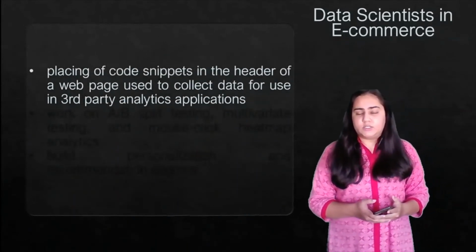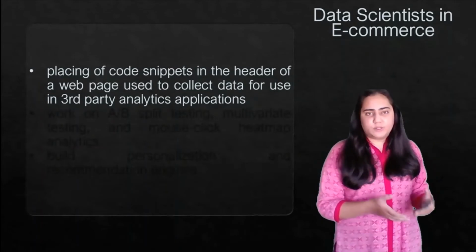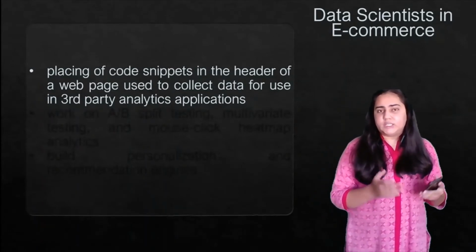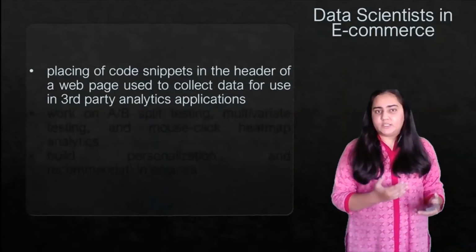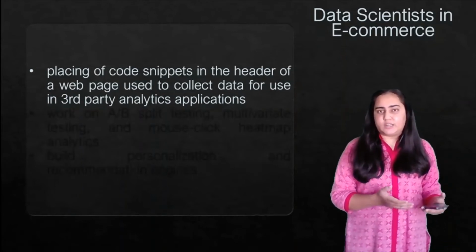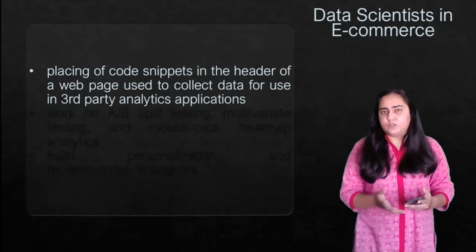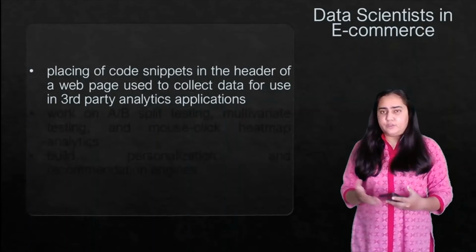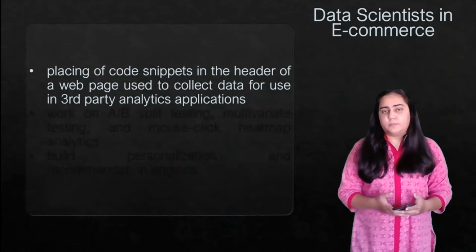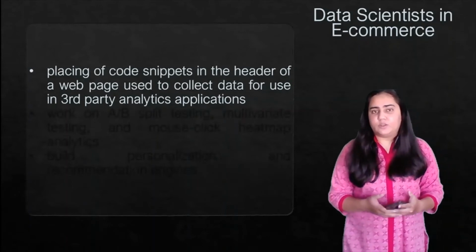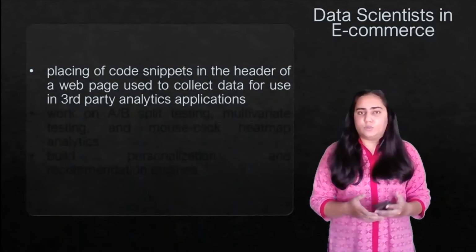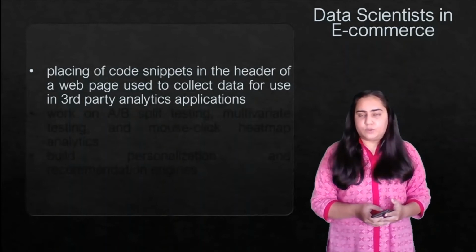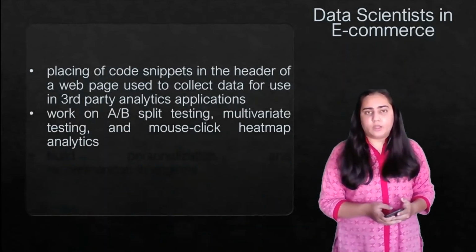And data scientists are also responsible for placing code snippets in the header of a web page. These code snippets are used to collect data for use by third-party analytics applications. You're going to see some third-party analytics applications in future videos about e-commerce. And there you'll understand what applications they are and why putting some code in the header of a web page helps you to analyze your data better.